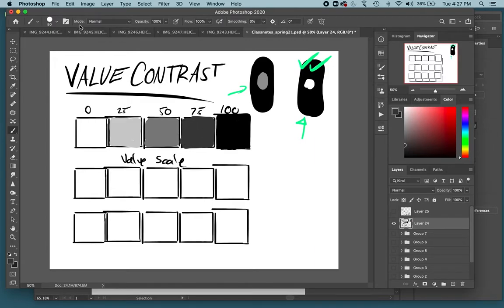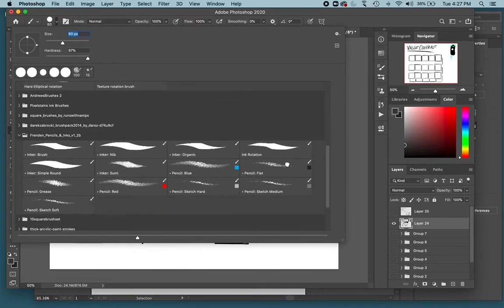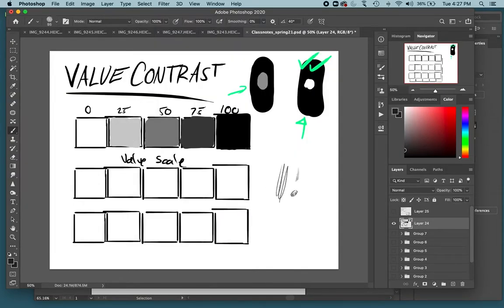So depending on what you're drawing with, you'll have to draw these value scales a little differently. So here's a brush that's kind of like a pencil. If you're doing pencil, you're going to have to layer it up and push down really hard to get those really dark values. That's why I suggest doing this value scale with whatever tool you usually draw with. If you draw with pen, you might have to do hatching like this, where you just layer it up to get those really dark values. So figure out how it will work best for you to get these different values in your sketchbook.